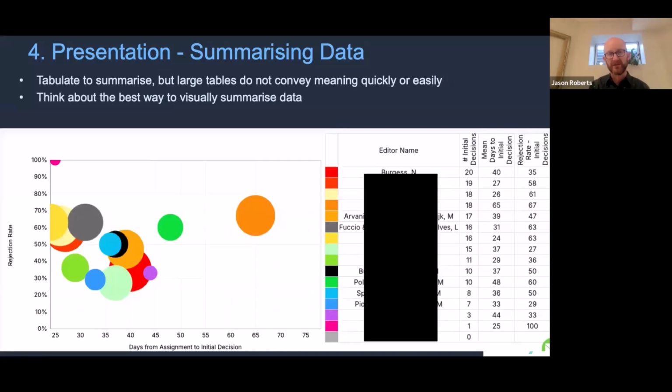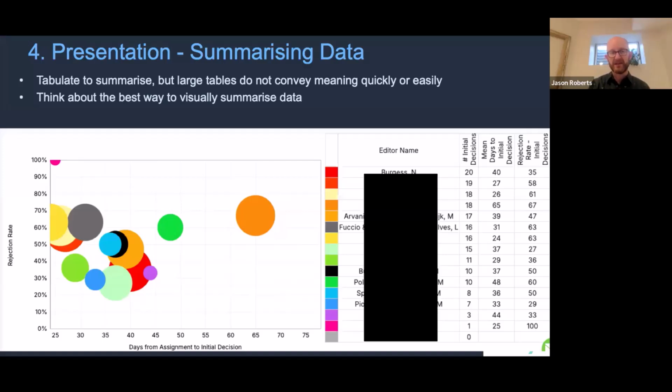Here's an example, and again, maybe this is particularly for those of you that don't do research very often. You might recognize this if you're from an editorial office. The table would typically be on the right, the black boxes, I've just blanked out the names. But you'd be reporting on editor performance, the associate editors, how they handle peer reviewing manuscripts. And the tables can get quite overwhelming because there's a morass of data there. So a visual, on the other hand, like on the left, is a great shortcut.